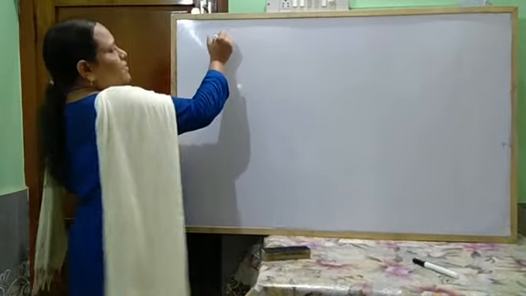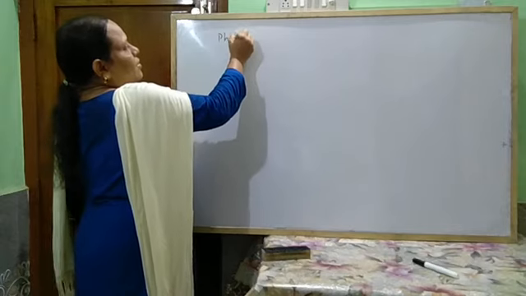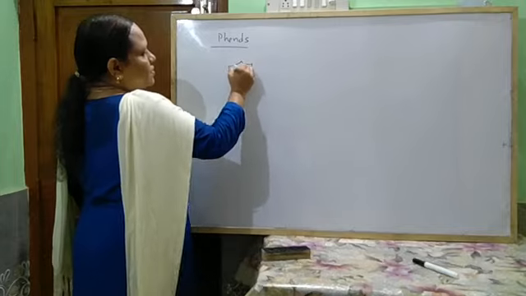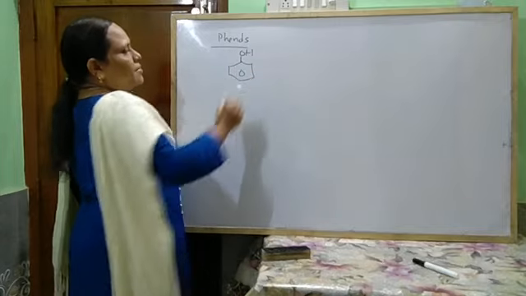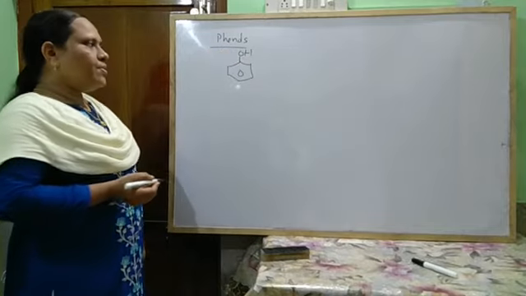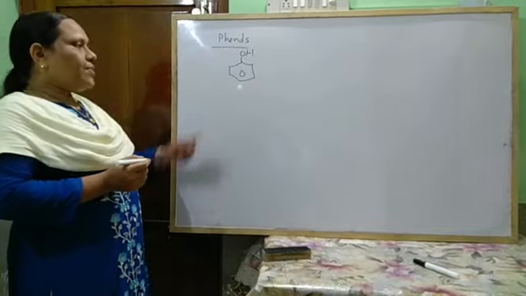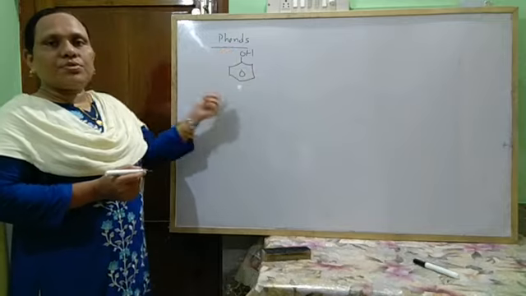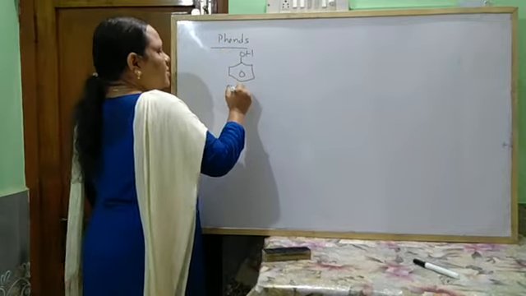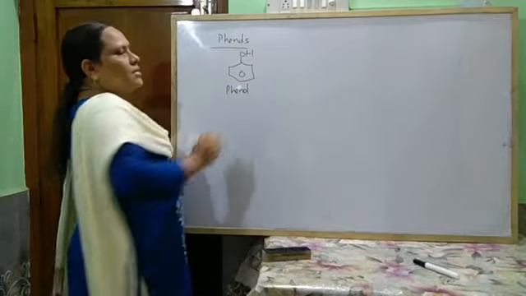Next comes revision for phenols. So what is phenol? It is also known as hydroxybenzene, and this is a monohydric compound, with only one OH group. When an OH group is attached to this phenyl group, it is known as phenol. There are different types of phenol, but this is the basic phenol.